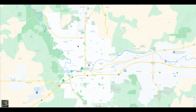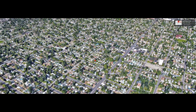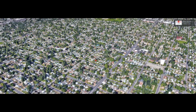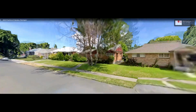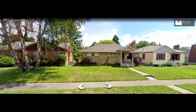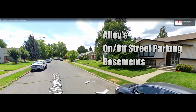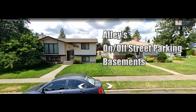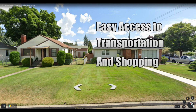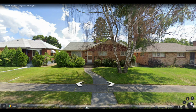So just west of Division here, this area, actually it's right over here, it's called Shadle. It's also going to be homes that you would find your FHA homes in, your starter homes. They're going to be 2-bedroom, 3-bedroom, 4-bedroom homes. Again, anywhere from just like 800 square feet up to maybe 1,500 to 2,000 square feet. There's always anomalies in all these neighborhoods where you have something out of the ordinary. You're going to find some houses on alleys. You're going to find off-street parking. Some houses you might just have on-street parking. You're going to find houses with basements, easy access to transportation and shopping in this area, just like that central area with a lot of shopping and easy access to transportation. So first-time buyers, you're definitely going to want to be looking in this area.